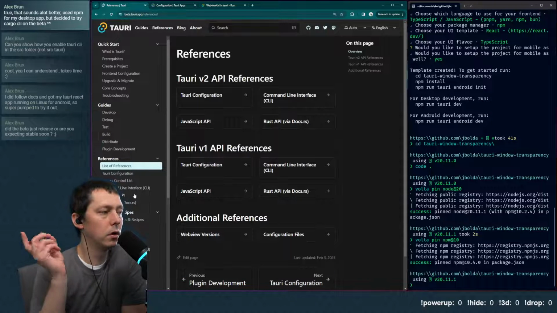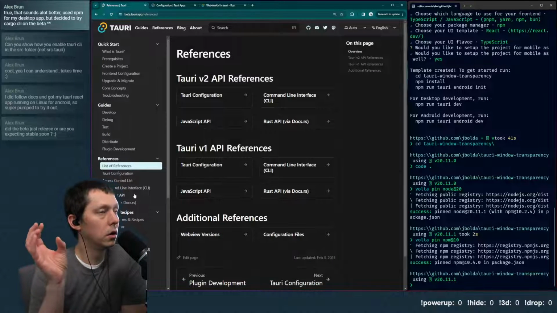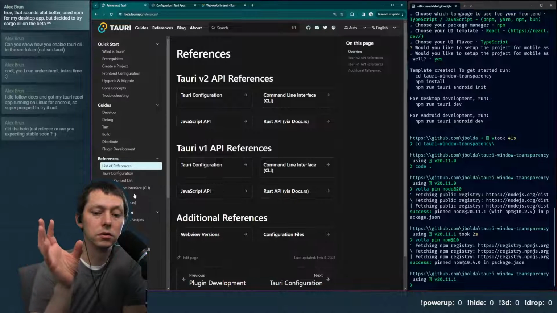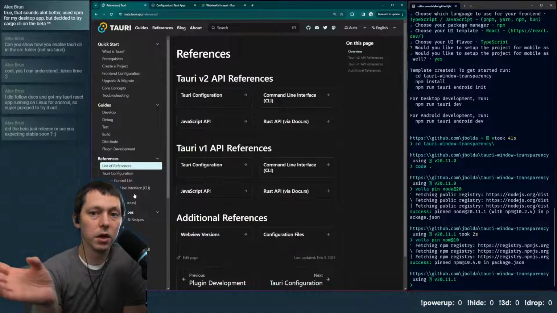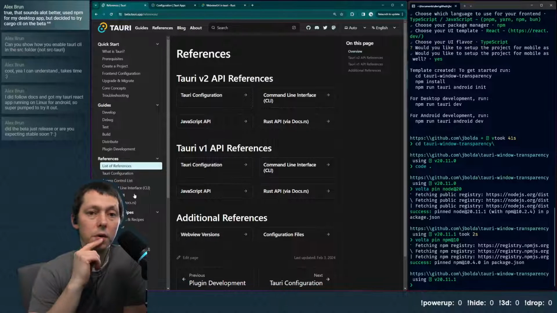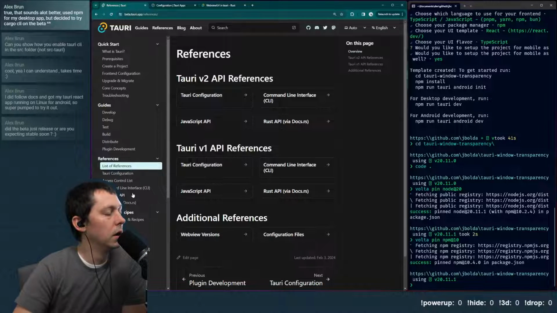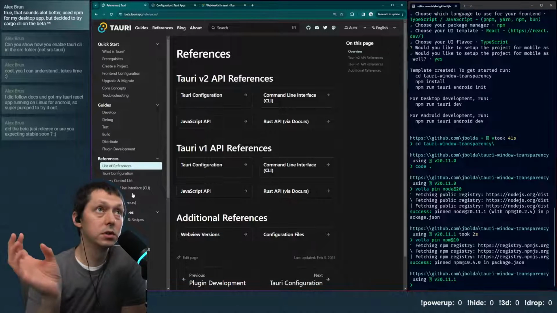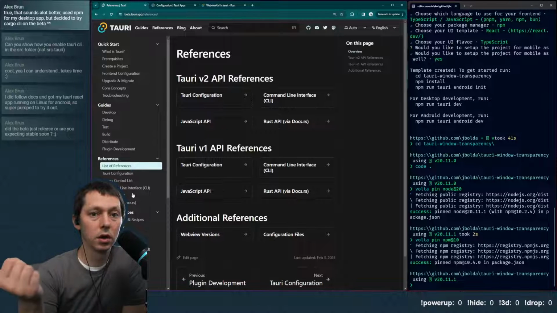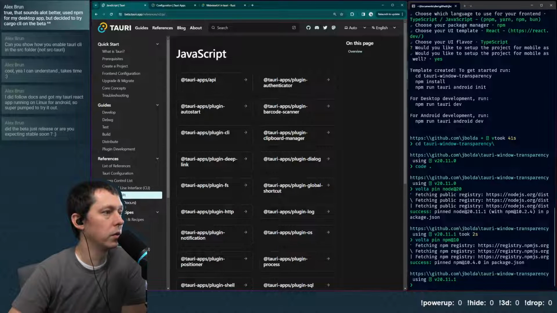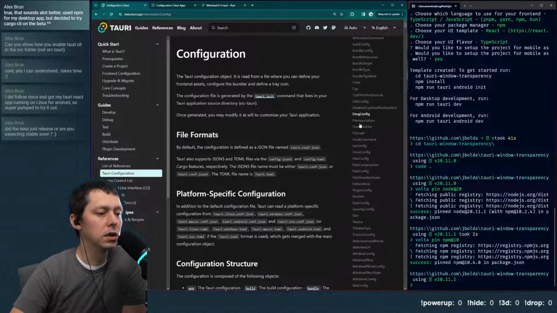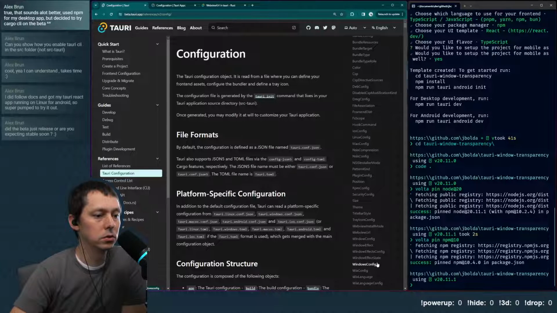Because for the most part, we've done enough of this on stream, at least specifically, I have done enough of this on stream that I'm just familiar with APIs where I can look at the API references and just pull out most of what I need. A lot of the examples and such in the recipes end up coming directly from the examples that are embedded within the docs in the JavaScript API and the Rust API. So that helps us out. What we are particularly interested in, though, is I believe in the Windows config.